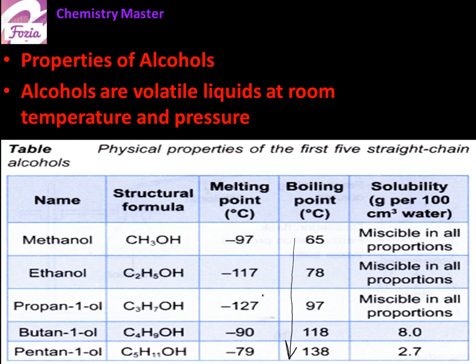Because when we go to higher member alcohols, the increase of carbon atoms becomes the reason for a gradual increase in the boiling point. And the second very important point is that alcohols are miscible, or mixed with water in all proportions. So it is very simple to accept that alcohols are just similar to water because they are polar solvents.